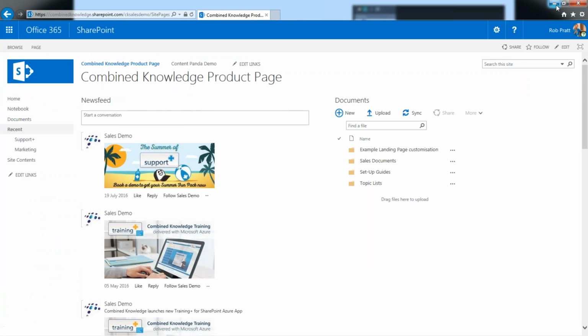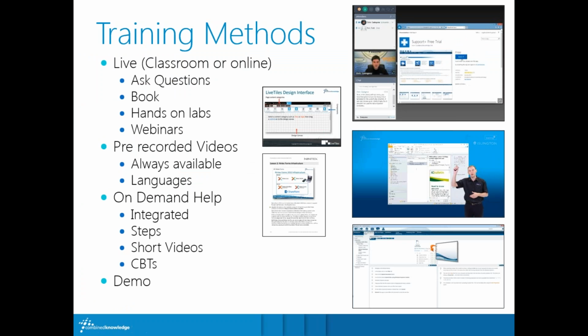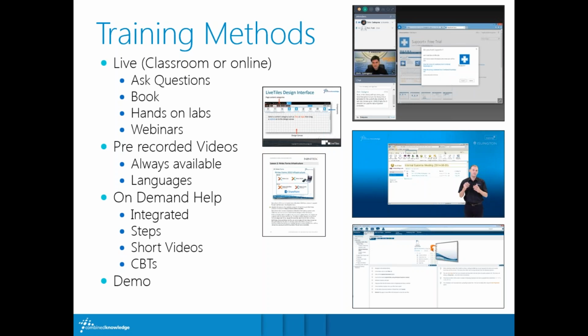So typically now when we're working with a customer, they'll often take a variety of these products, and that combination will fulfill a large part of their training requirement. Okay, so again, we've worked with rollouts where we've trained everyone in the whole company, and we've worked with rollouts where we've just trained 2 or 3 key people and then they've cascaded down. So there's different ways we can do it.